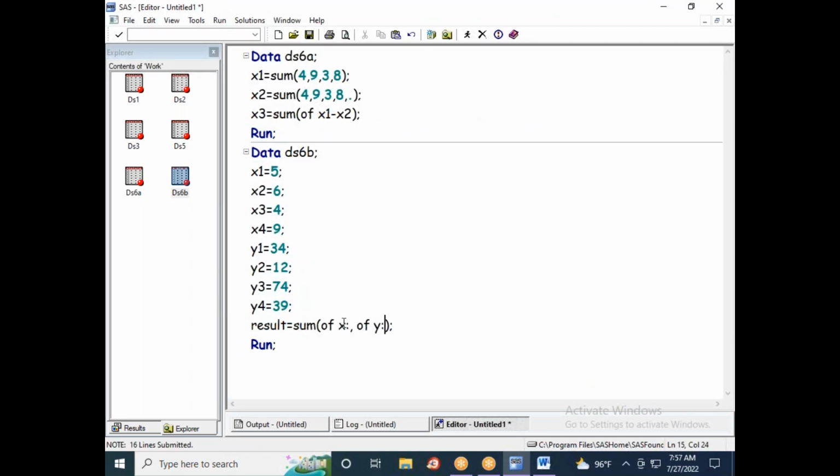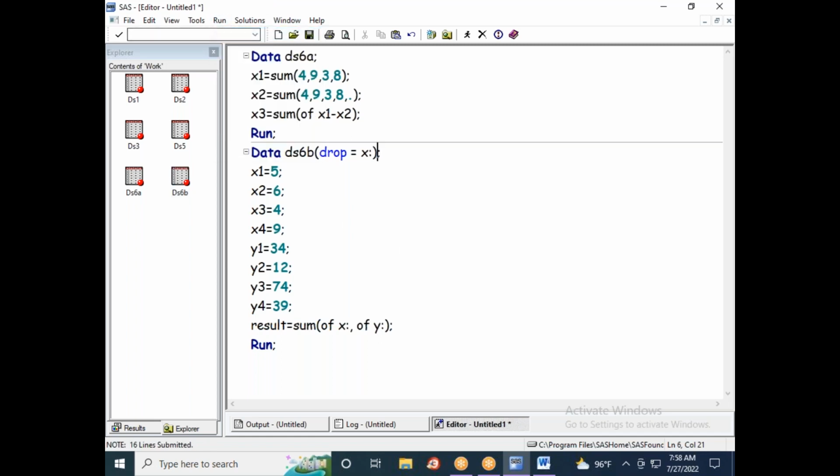And one more point to be noted here: if you wanted to drop a series of variables, I can write like this way also.